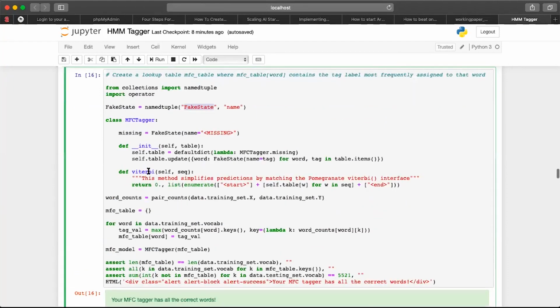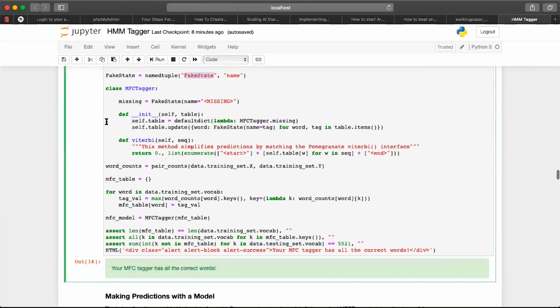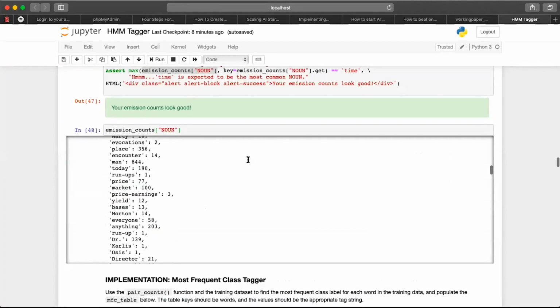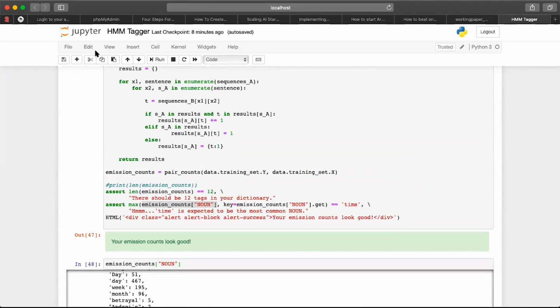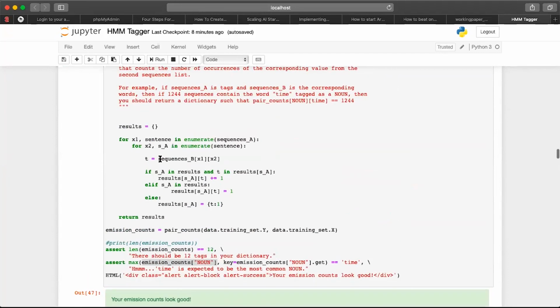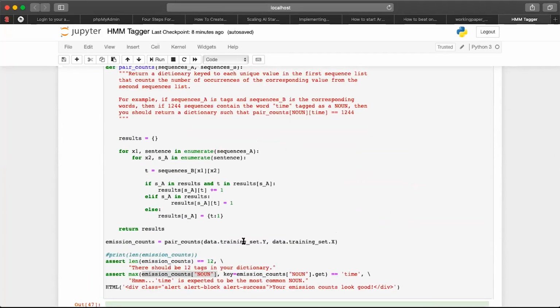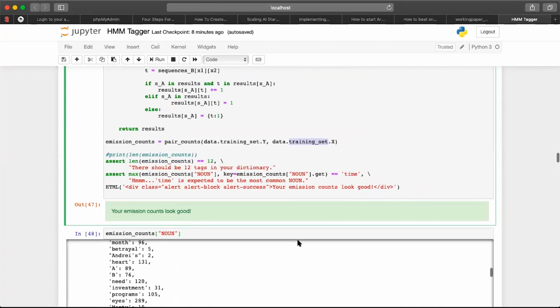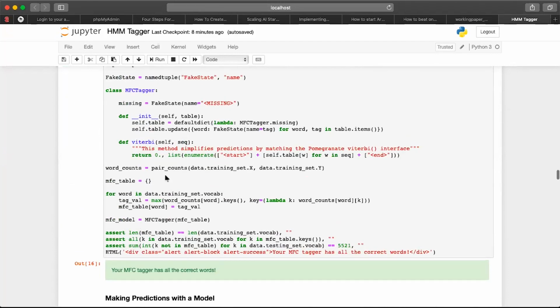So you don't need to look at a lot of stuff in this space. And we use the pair counts function again on our entire training set and our labels for the training set. Initially, what we did here is something that we'll be replicating down here.